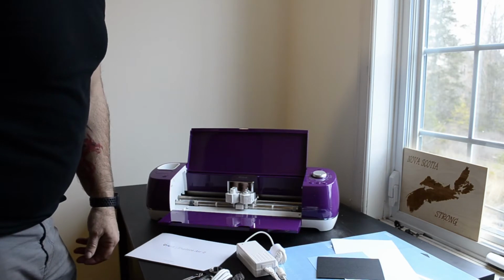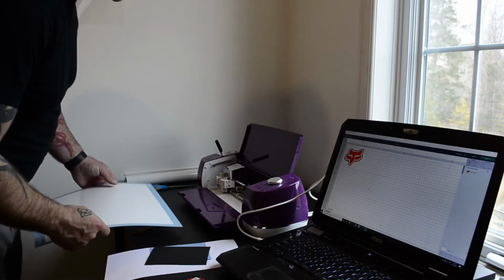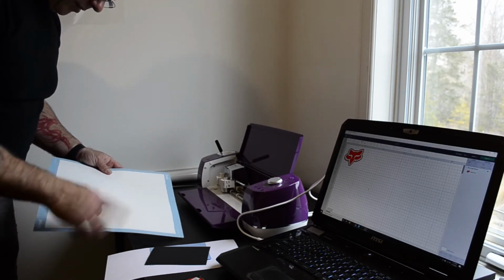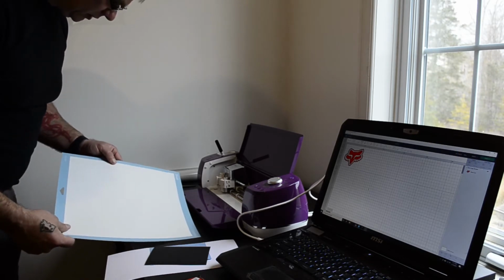Alright, I'm gonna mess with this and see what goes. Alright, I'm back. I had to upload the Cricut Design Space. That took all about 5 minutes to do. I already did one cut to see if it worked, so I'm gonna flip the mat around. Of course, this is just vinyl, adhesive vinyl. It's a Cricut brand, but my understanding is you can use pretty much any brand.